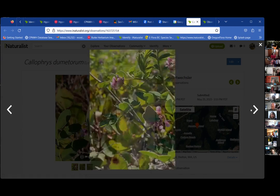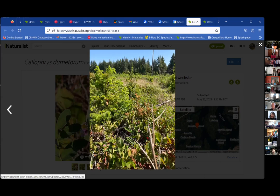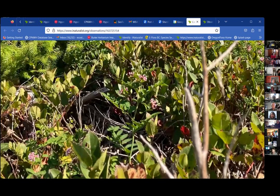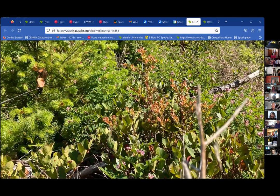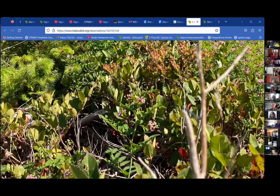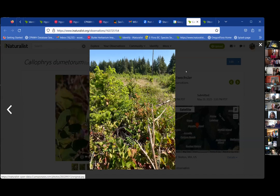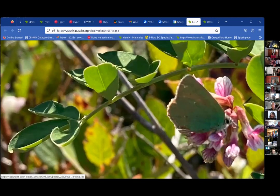And let's see, there's the field. It had a good percentage of this Hosackia, we can call it now, lotus as I learned it years ago. I want to say crassifolius primarily because that's what rings a bell. It looks like it to me too. Great. So I succeeded. Let's see, that's the habitat. There's one view.